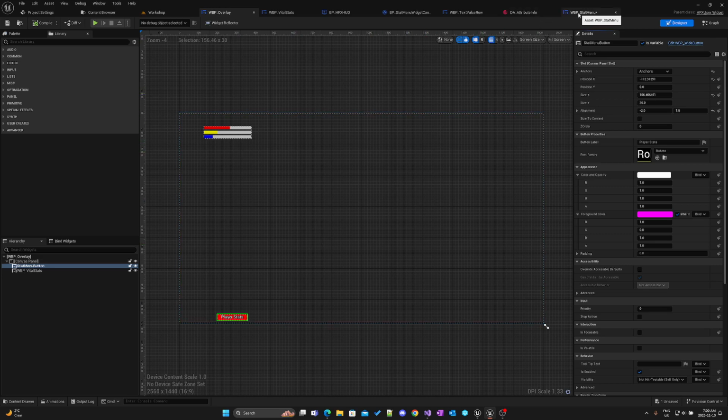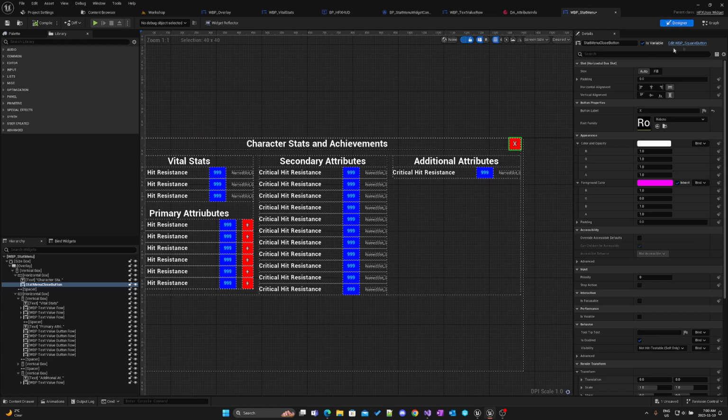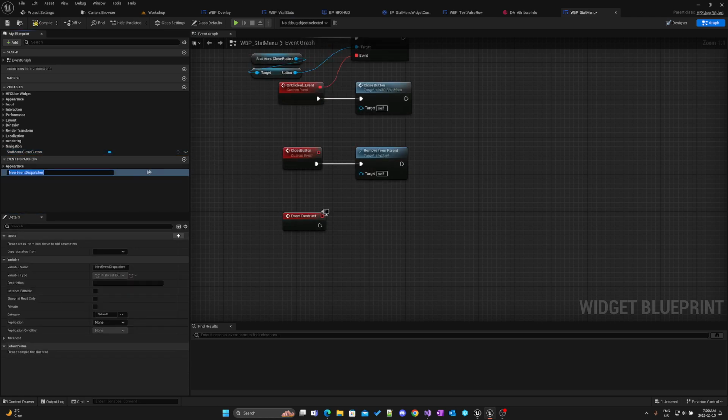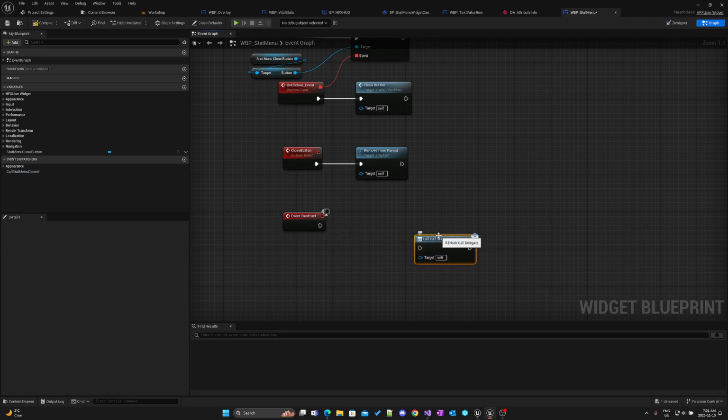And to be able to do that in our stat menu, we are going to create an event dispatcher. So we click plus on that, and I'm going to give it a name of call stat menu closed.